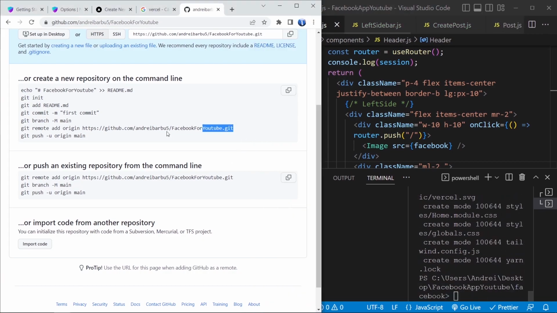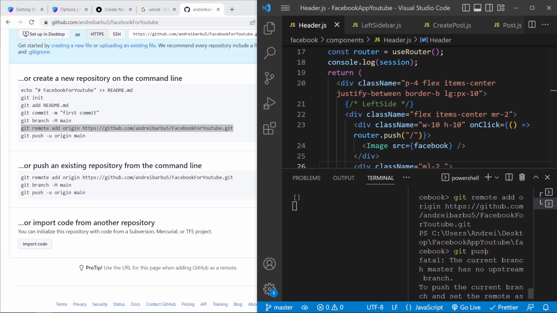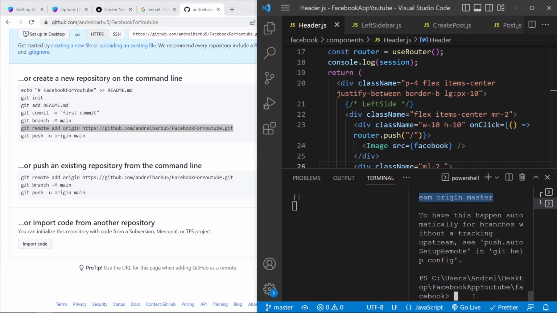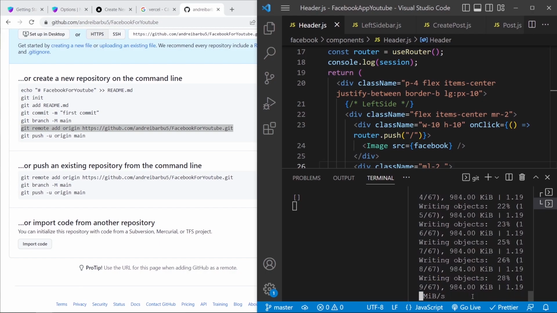Now let's copy this, git remote add, I'm gonna paste it right here, and I'm gonna say git push. Now let's copy this git push, paste it, let's wait a little bit.